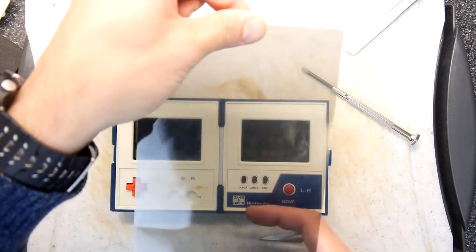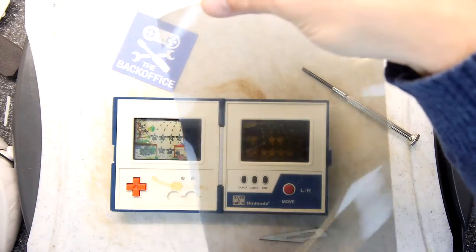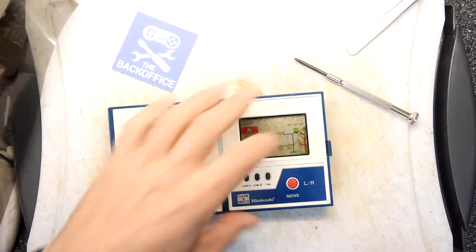In fact, see, the left screen is kicking in at a different rate. So I wonder what's happened. Maybe the old lens in this has denatured over time.